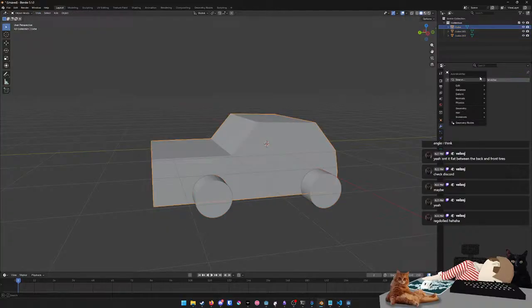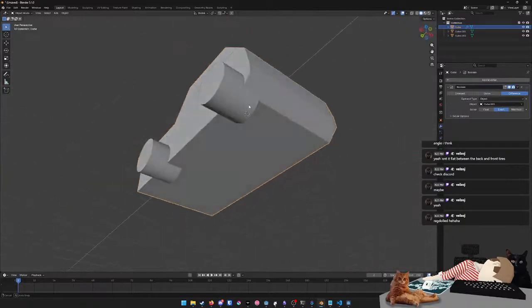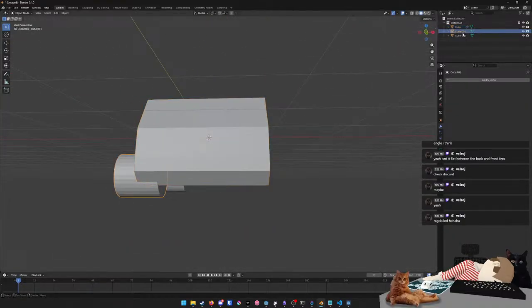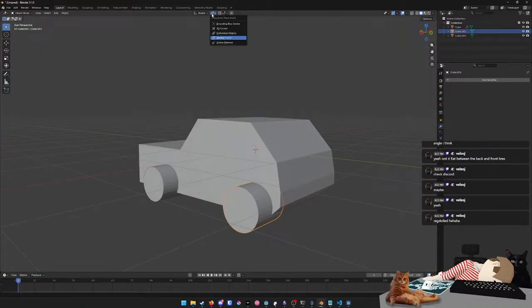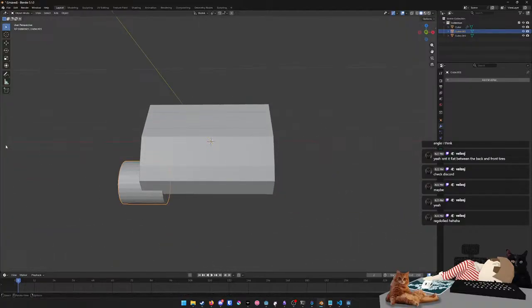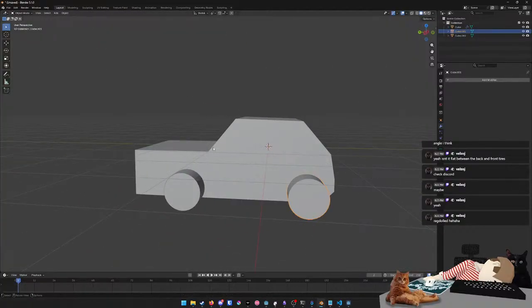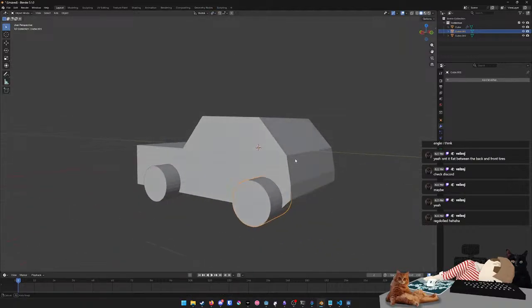Then we want to add a boolean with the tire. This one. And we want intersection. No, difference. Give me the diff. Huh? Okay, well, first of all, you need to be... What the fuck? How about active element? What is happening? Why is the shape going from the center? What's happening? I'm so confused.